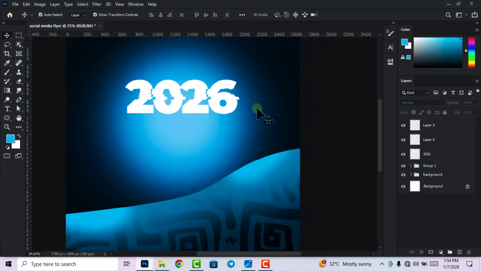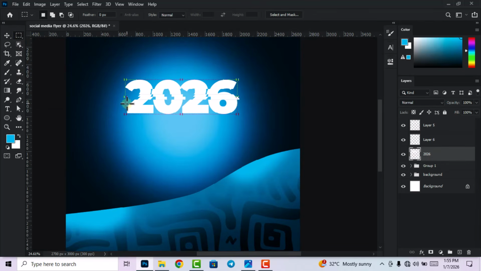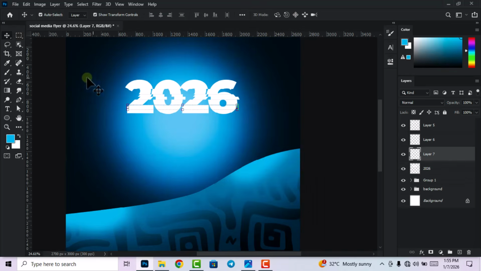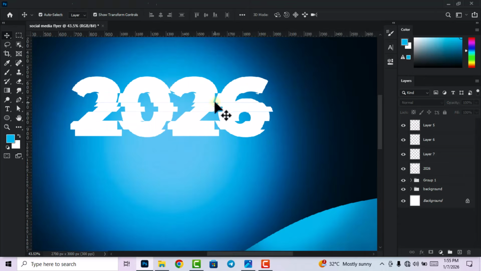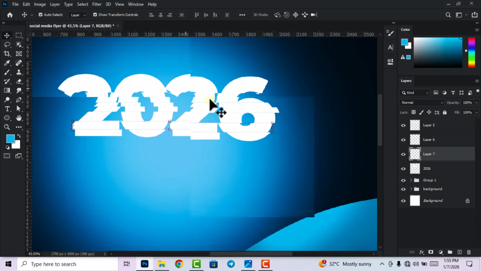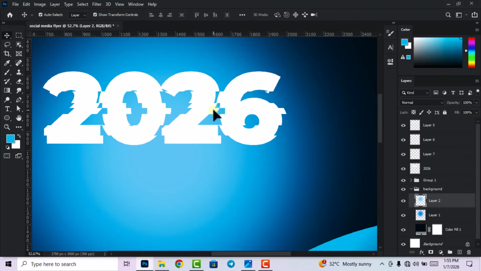Okay, back to the original one again, the same tool, you trace like this, right click, layer via cut, then you adjust with your arrow keys like this to suit your liking and preference. If you feel like this is too much for you, you can also go ahead and decrease the number of times that you undo that. Alright, you can as well do some adjustments to suit your preference if you want. So I'm going to go for this.